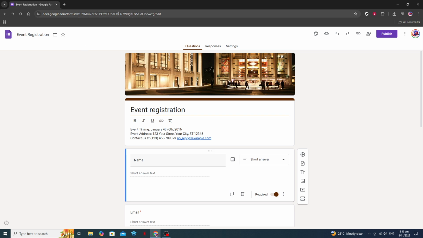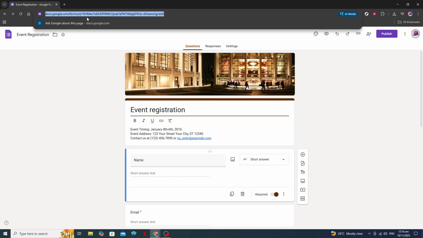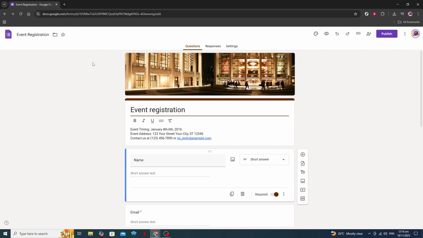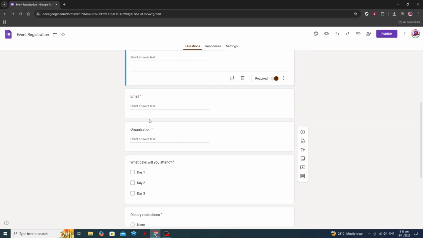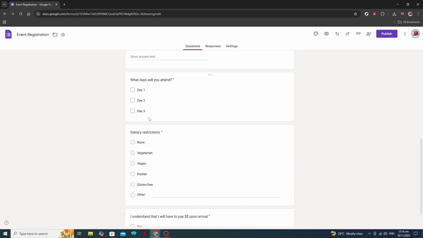To begin, you'll first want to navigate to Google Forms. Once you've logged into your Google account, go to the Google Forms homepage. From here, you can either create a new form or open an existing one where responses have already been submitted. If you're opening an existing form, you'll find it under your list of saved forms. Simply click on the form you wish to edit.